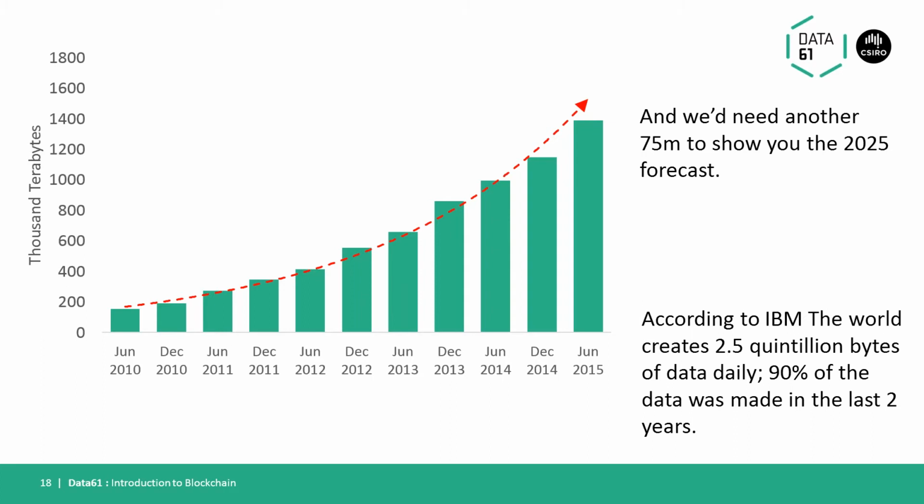Now I normally do this on an overhead projector, so it's not quite 75 meters, but we're talking a long way up. So if I was standing in front of you and I had a data projector behind me, we worked it out that I would be needing to do the Al Gore thing with one of those elevators and the cherry pickers to show you how much data there will be in just a few years' time. And people go, where did all that information come from? You know, there's the NBN, yes, I can only download so many Game of Thrones. What are you talking about? We're talking about all these devices, all this data flying around, because they're not just talking to people, they're talking to each other and all these things around the place.